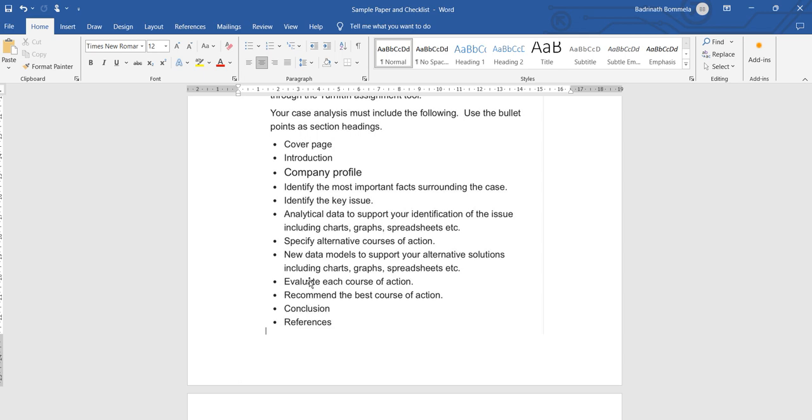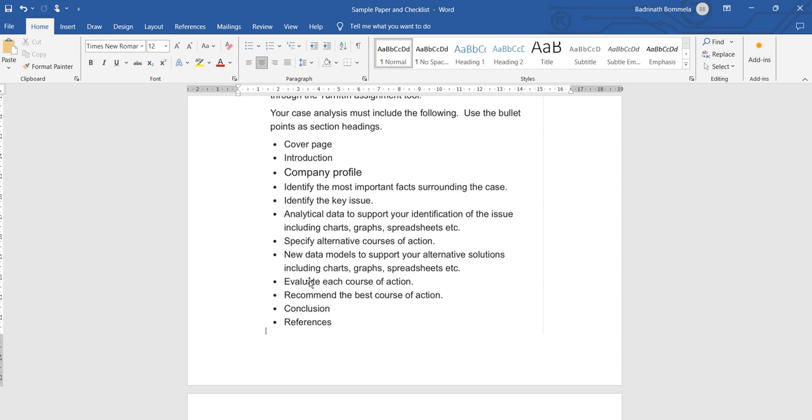So make sure you identify alternative solutions to resolve the operational analytics problem that you identified. Evaluate each and every solution to identify to what extent that alternative course of action can provide a perfect solution. And finally, among all those, based on the evaluation, what could be the best option that we will be discussing, and what kind of benefits it will offer to the organization will be clearly discussed.